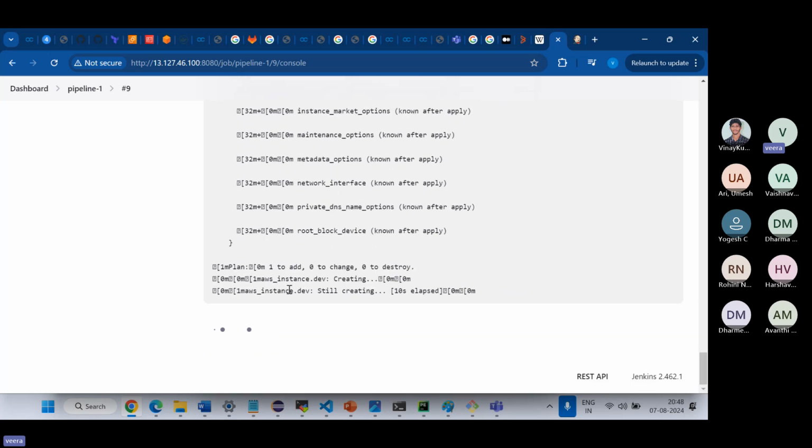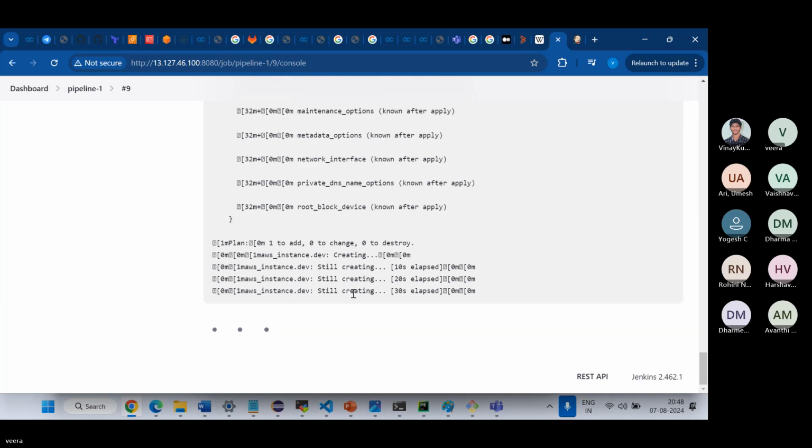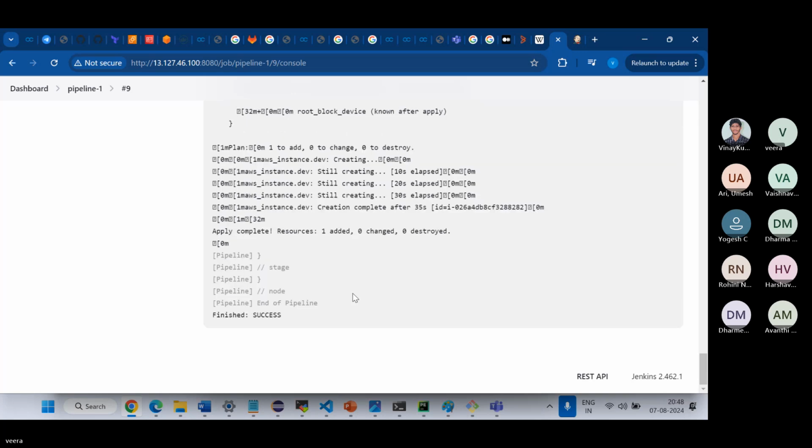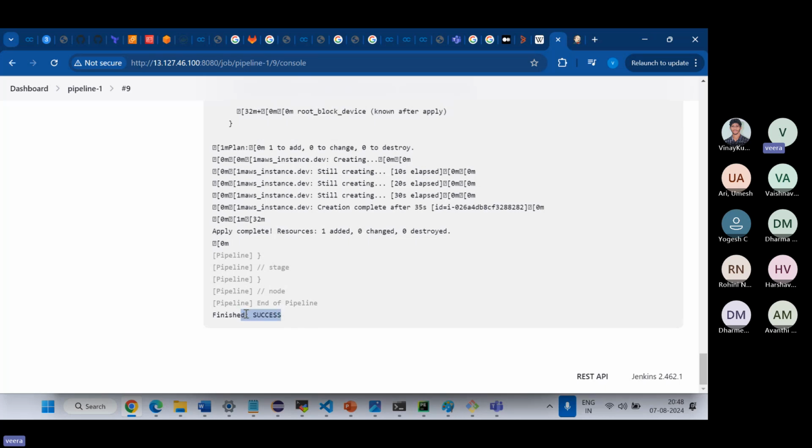We can see it is still creating the instance. Yeah, finished, success.